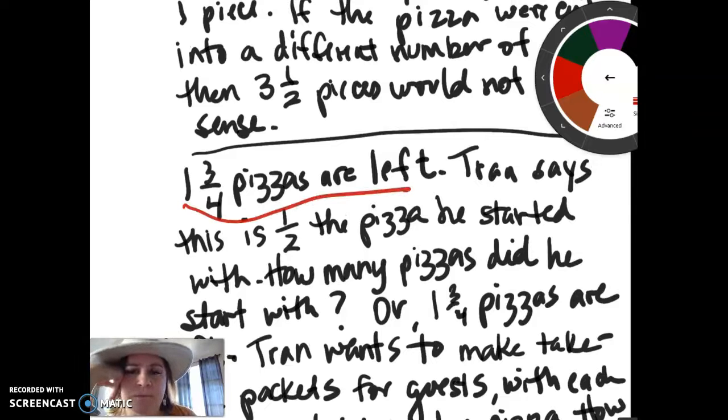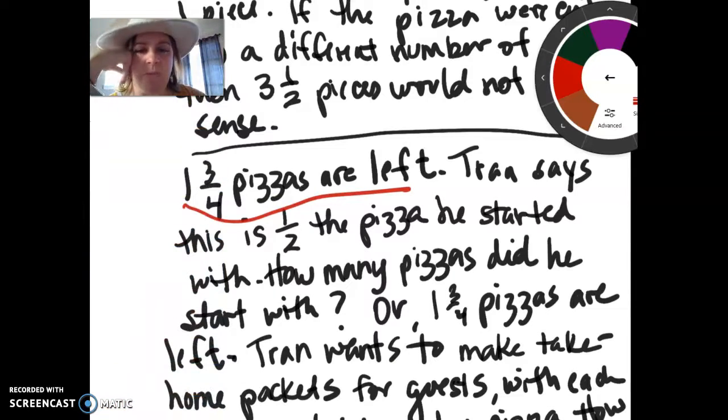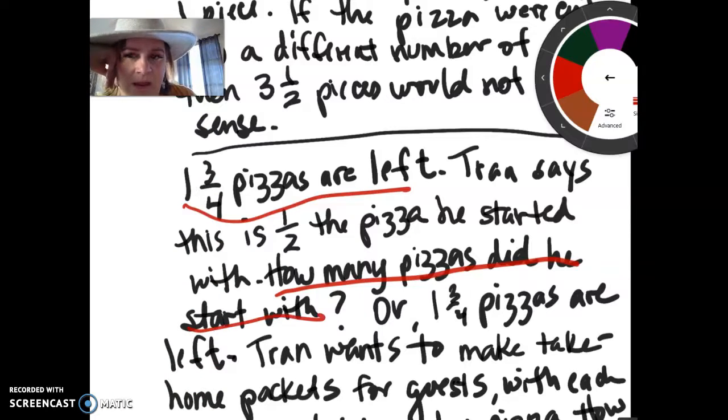So 1 3/4 pizzas are left. And so Tran says that this is half the pizza that he started with. How many pizzas did he start with? Let's move that out of the way. How many pizzas did he start with? So that's the new question that I think we can ask based on this problem.